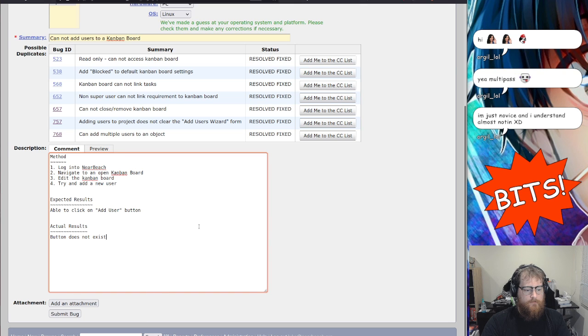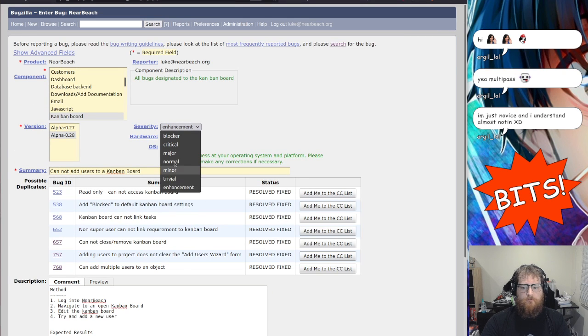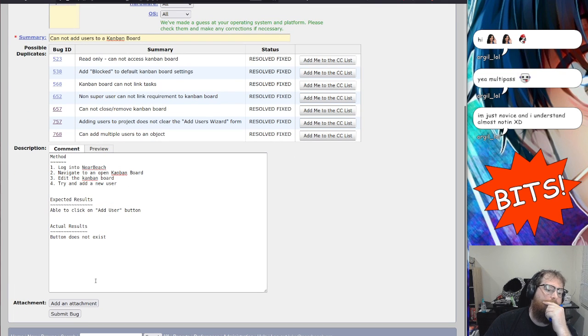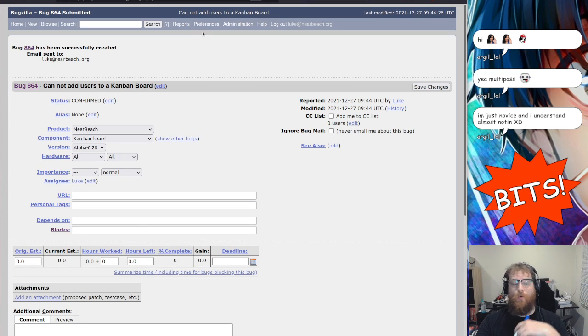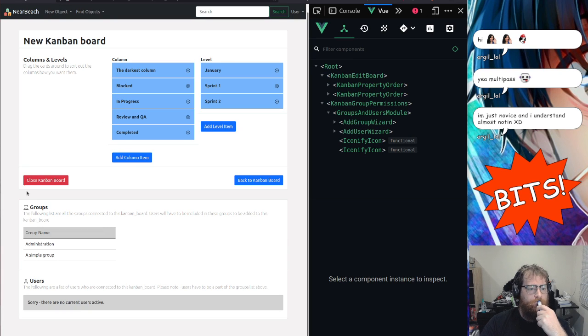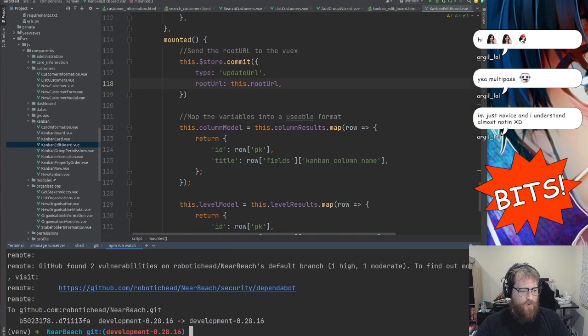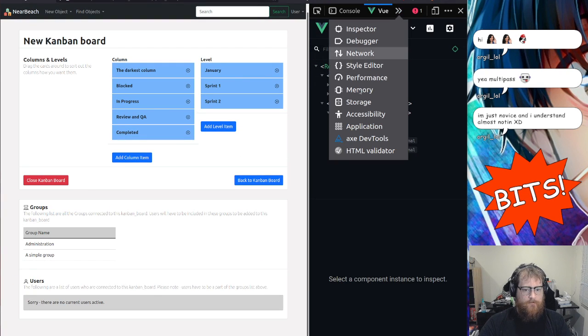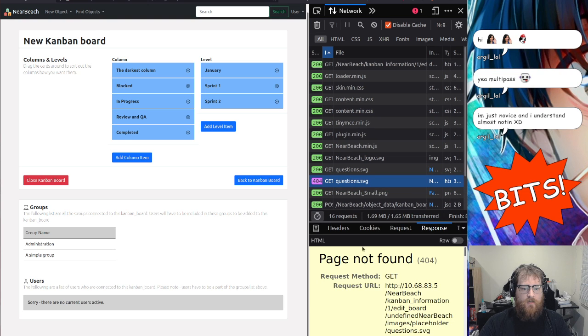Cool. So that will be quite normal stuff like that. People can still actually utilize the Kanban board functionalities. The users are only there to flag users, hey, this is your board that you should be on. So yeah, the closed Kanban board. Let's actually bring up the network for that one.